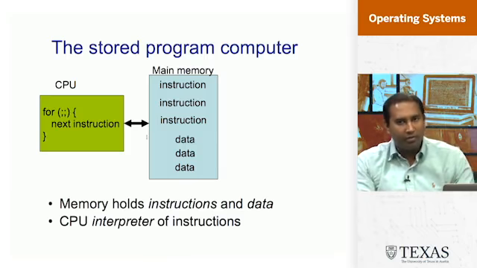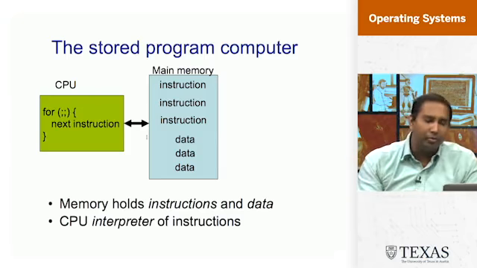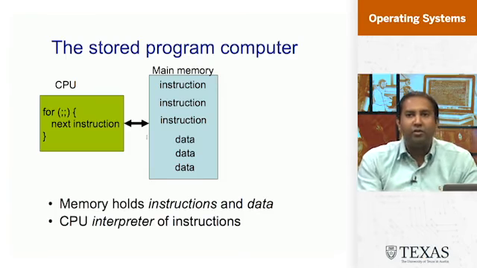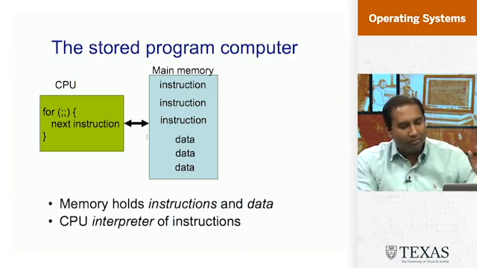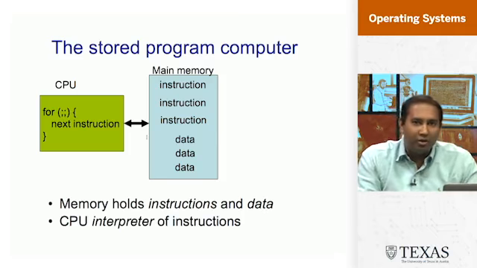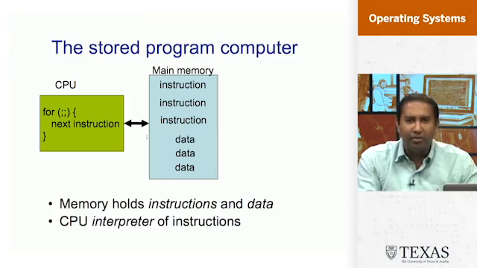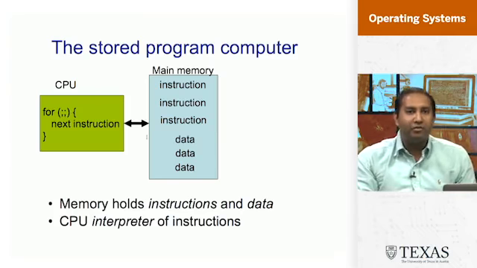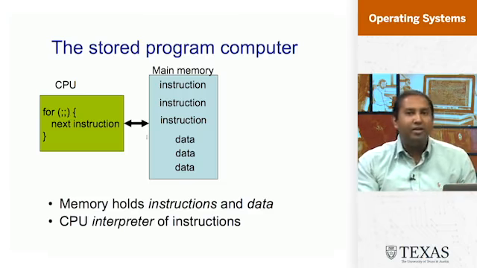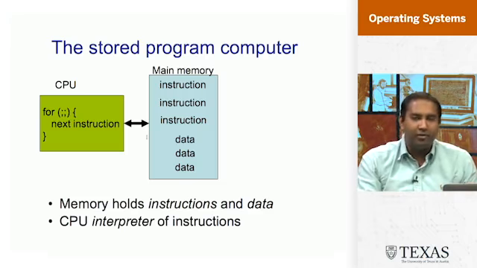And all your CPU is going to do is, in an endless loop, take the next instruction, figure out what the instruction is, and then execute that instruction. That's really what your CPU is doing. Now, I'm not providing a lot of detail on how this actually works. If you took an undergraduate operating system course, you will know stuff like prefetching and parallel loads. But for the purposes of this course, you don't have to understand the internals of how a CPU works. The model that it's a loop executing instructions is enough for us, okay?